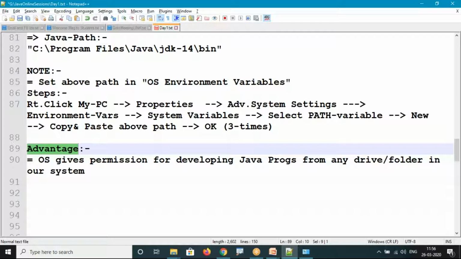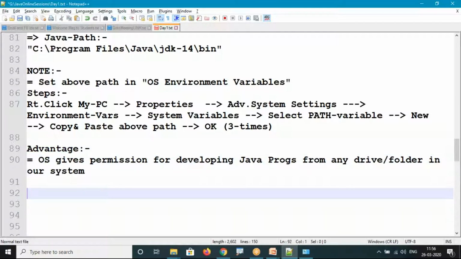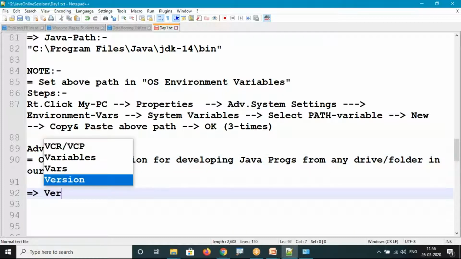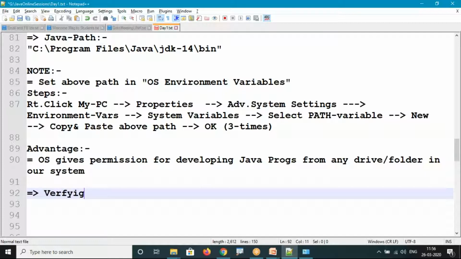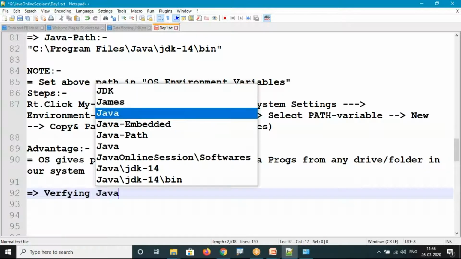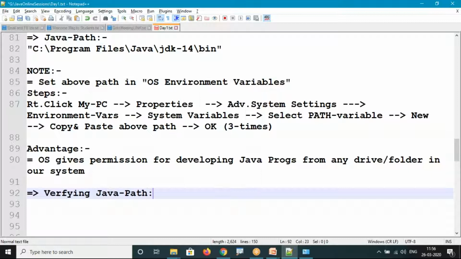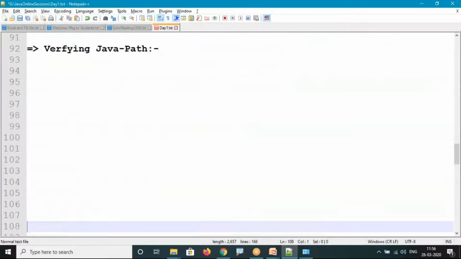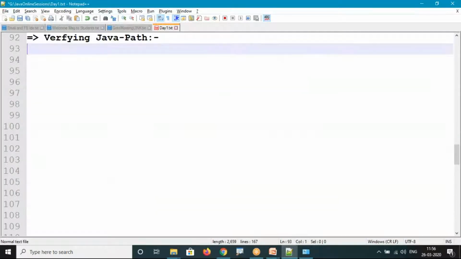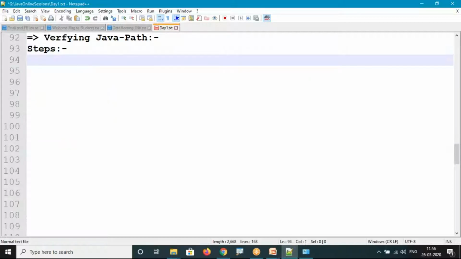So how to verify the Java path? For verifying the Java path, we have to open the command prompt. The steps go like this: open the command prompt.